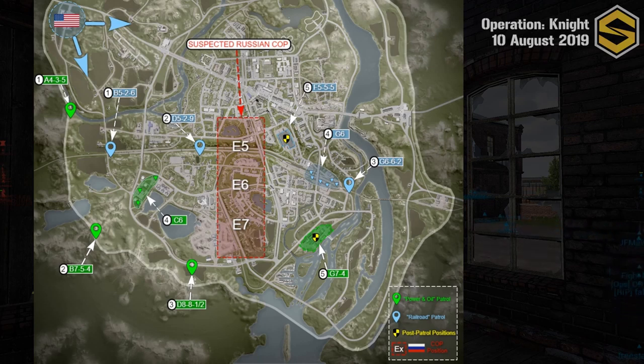So they're done. Now the U.S. are going to have to fall back to Fox 555, and that's where they'll hold out until the end of the round. The Russians are going to have to attack them.